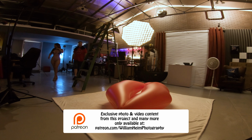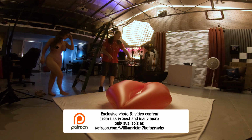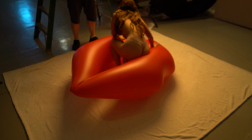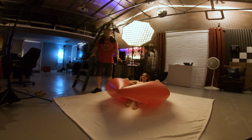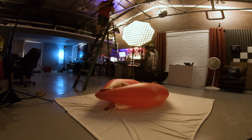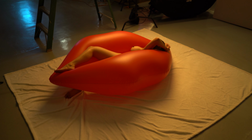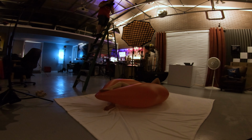All right, Sharlene, are you ready to get swallowed by the giant lips? Okay, so what I'm thinking, let's start with your head at this end, right in the middle, and I'd like to see your hair kind of flipped off the edge. So we're gonna have to play with it, see how it looks. Extend your leg out more toward, no, the other way. There, perfect. Okay, now I want you to take that arm and put it back. There we go. Love it. How about eyes closed? Relaxed face, there we go. Beautiful, that was a beautiful shot.